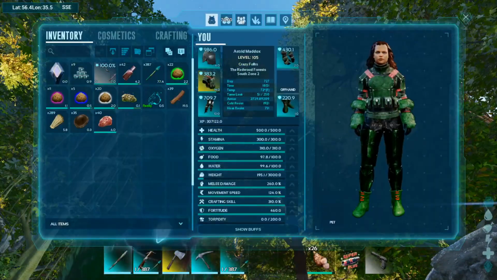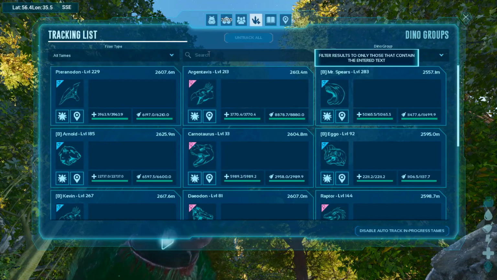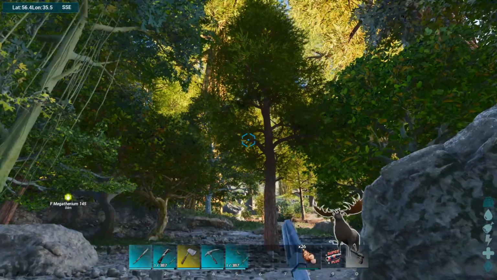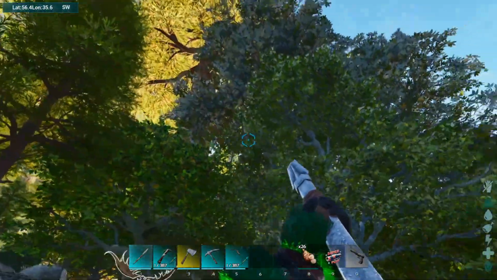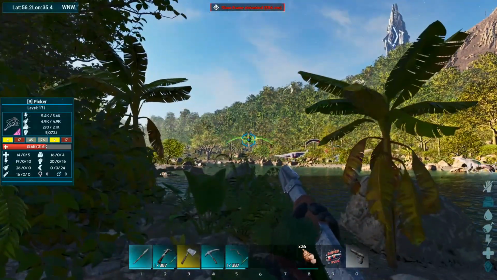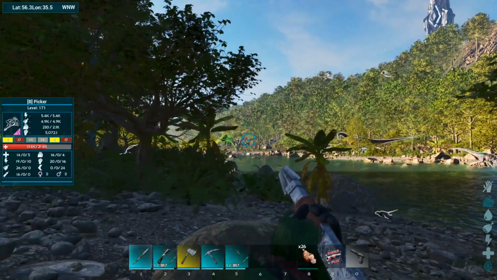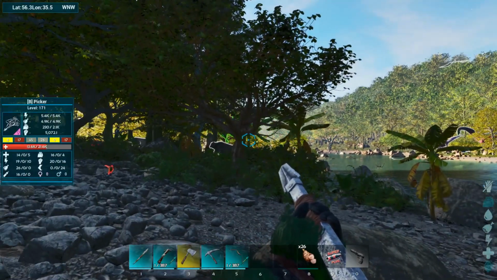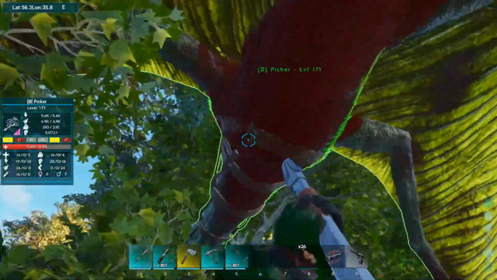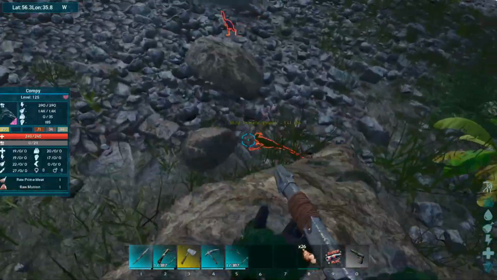All right. Dino tracker. Dino tracker time. Quetz. Picker. Where are you, Picker? Picker, where'd you go? Wow, you're all the way over there? Okay. Then you need the tracker on you. You're right over there. Come here quick, Picker. No. Let me get on you. You silly bird. All right, stupid compies.